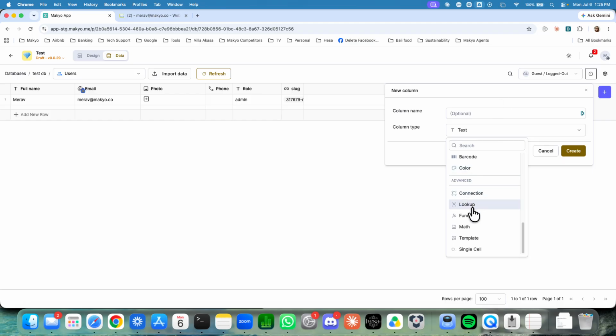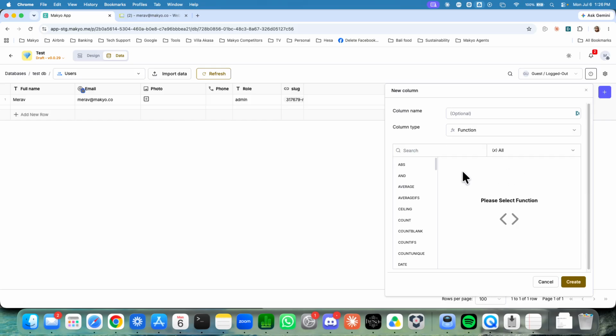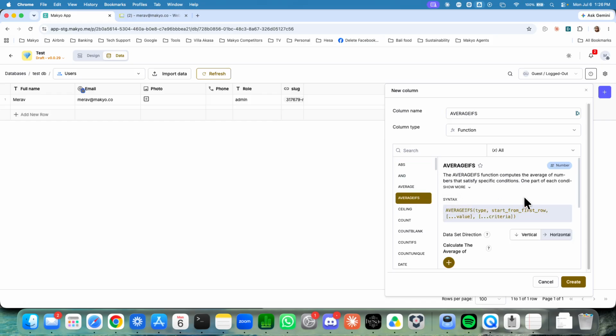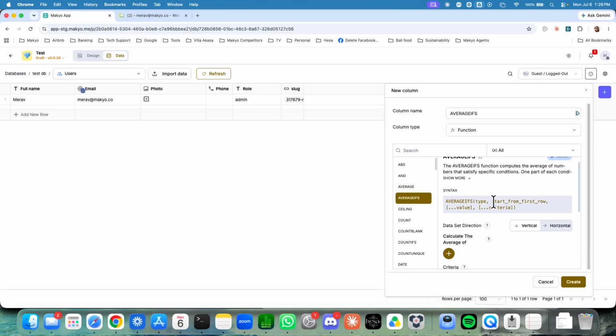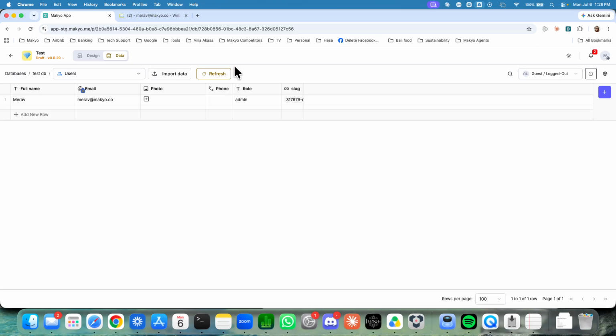Something that Glide doesn't have is functions. It's at least not this way. You have a list of functions that you can use here. You simply select the column. I'm going to make another video for functions alone, okay? But right now just know that it's here, and there's a lot of functions that you can use and a lot of other columns. I'm going to have another video about the grid later on.